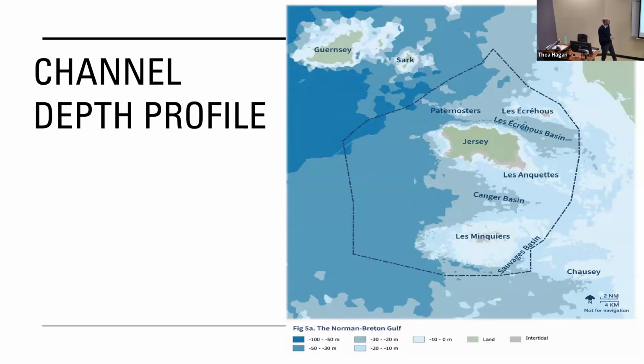So I mentioned the Ice Age and the rising sea levels. On the east coast towards France, you can see that the channel is actually quite shallow in depth. You can see here where the depth profile extends from France all the way out west. Guernsey, one of the other Channel Islands, has a depth profile that goes from 50 to 100 meters in the south of their island. So ours is a lot more shallow. And that affects the sort of fisheries industry we have and the relationship that we have with France. And it can get quite heated in competing for those fishery resources.